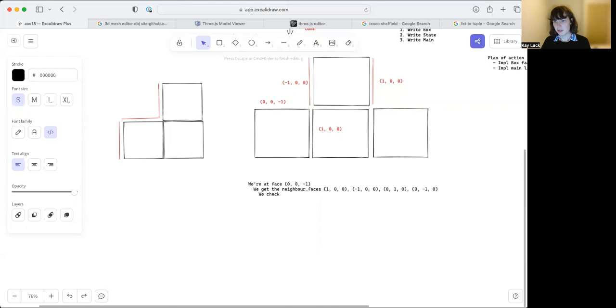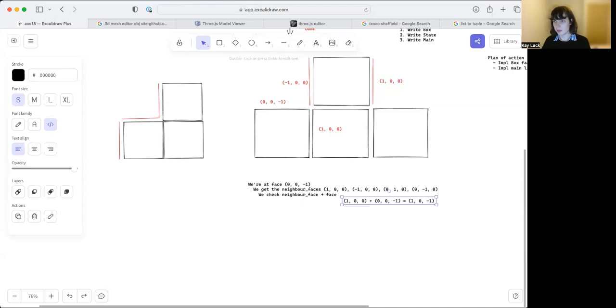We check neighbor face plus face, which would be, let's say we take the first one here, 1, 0, 0 plus 0, 0, -1 to make 1, 0, -1.